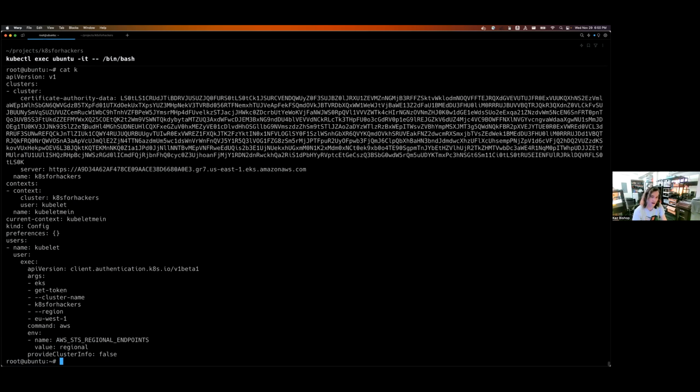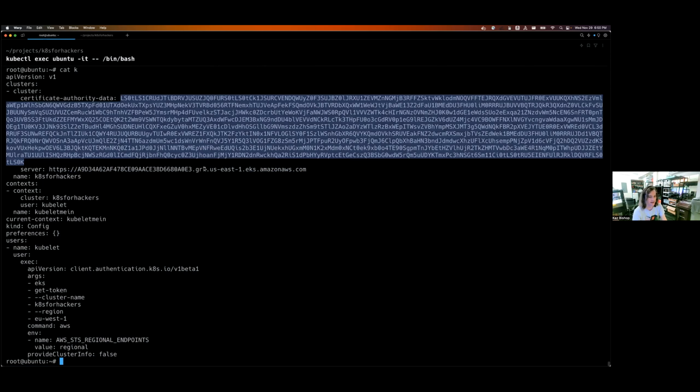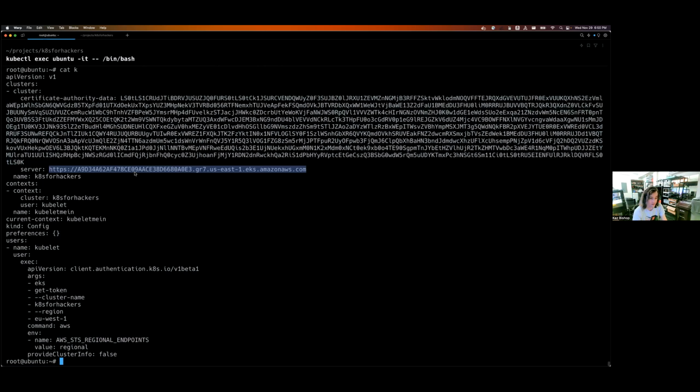So here's what it looks like. We have some certificate authority data. Remember how earlier we saw a certificate when we were looking at the service account details that were injected in the secrets directory. This is important to be able to talk to the cluster. It basically proves the cluster's identity and is important for authenticating to it. And then we also have the location of the server. So we can see this server actually is publicly accessible. There's a domain generated by EKS for us, and we're able to get this information through describing the cluster, which we have access to do with our default IAM role.